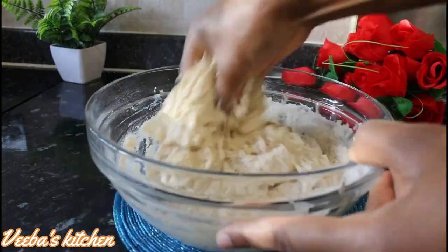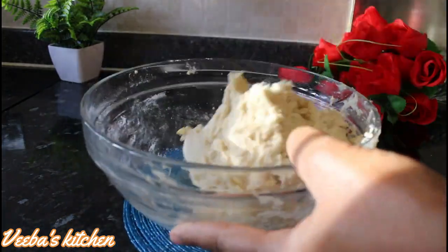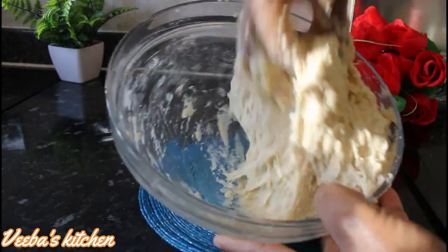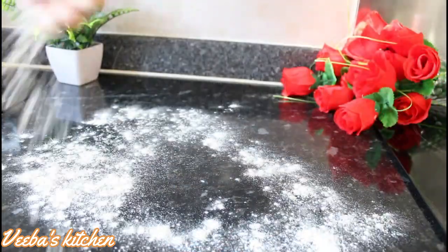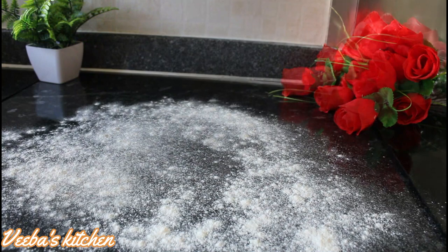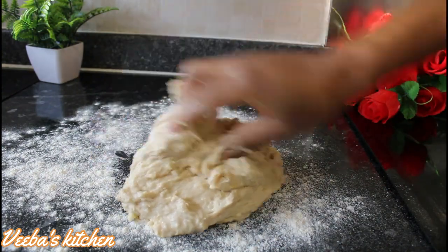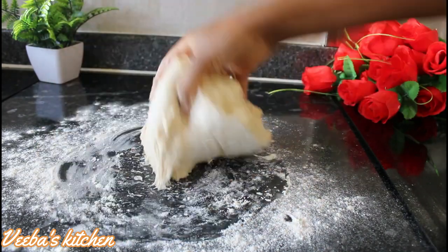Now I'm using my hand to do the proper mixing and we are almost done. So I'll just bring it out and I'll put the dough on a clean surface. But before that, I'm dusting it with some of the flour, as you all can see. Next, I'll place the dough on the work surface, as you all can see, and then I'll mold it to be smooth without kneading, okay?